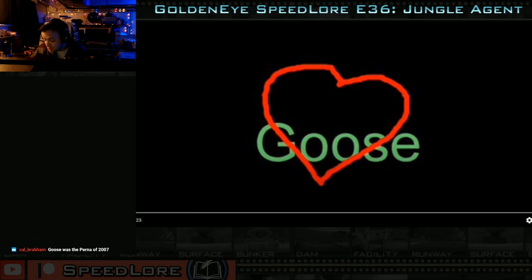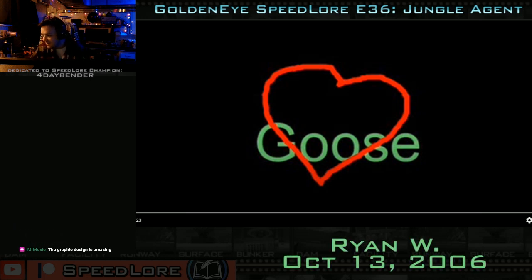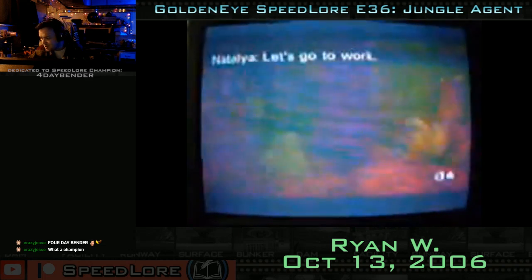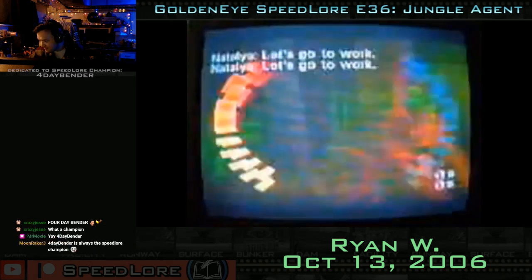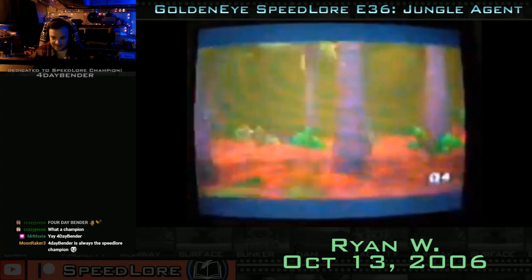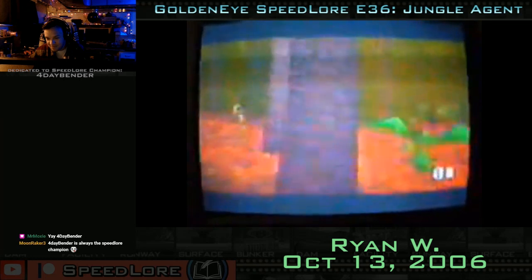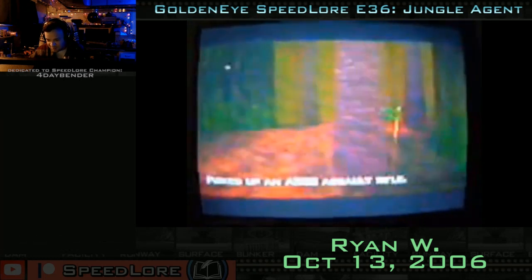Let's take a look at this Jungle 53. I mean, look, it's the first record on Jungle in over 2.5 years. Gotta be dedicated to the Speedrun champion, 4-day Bender. Thank you for supporting Speedrun on Patreon, 4-day Bender. Enjoy this run. Yeah, I believe the heart was literally drawn in Paint. I didn't have photo editing software, so I couldn't actually do much with it. I didn't know what I was doing. I mean, clearly, what 17-year-old does? So, yeah, that's kind of okay. I mean, that's not to say that any of us know what we're doing now, too, you know?